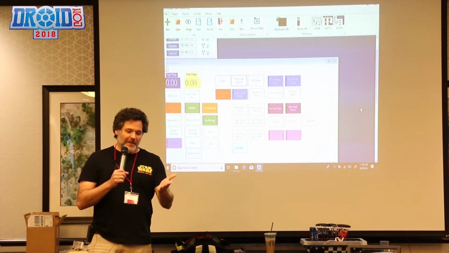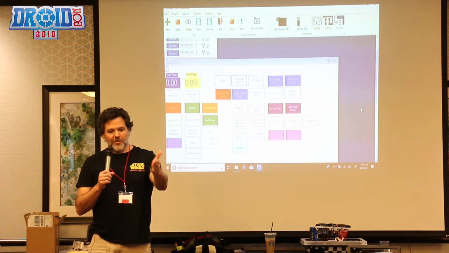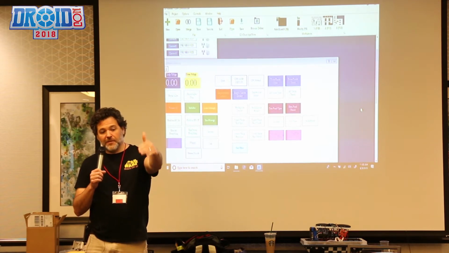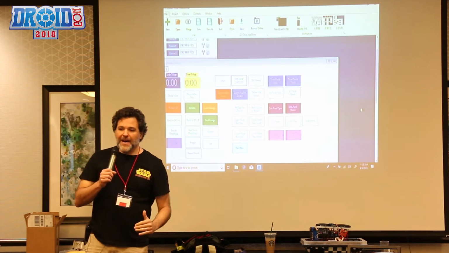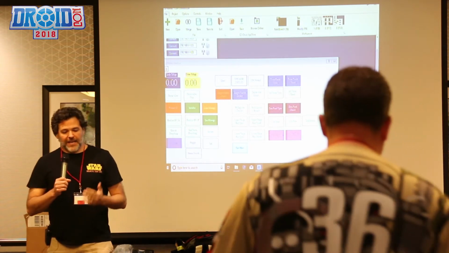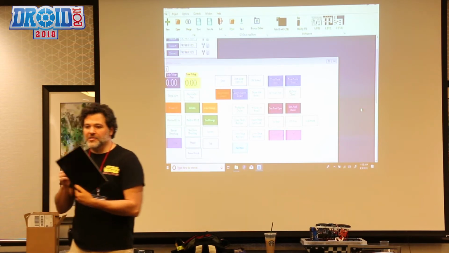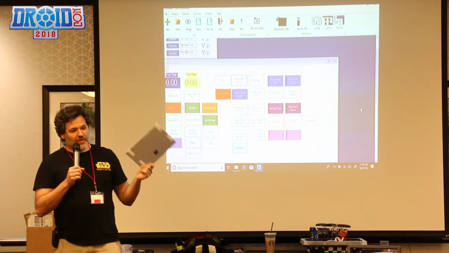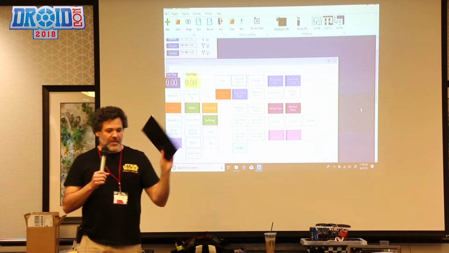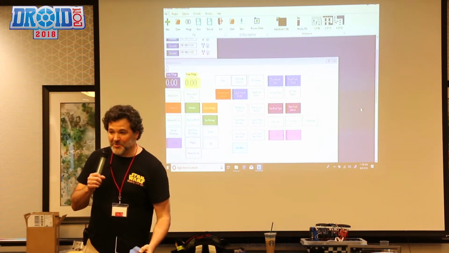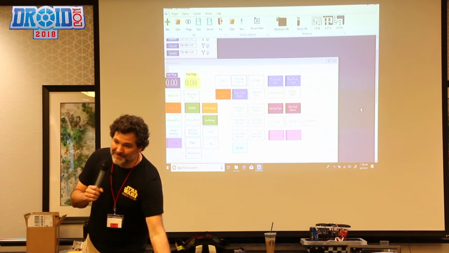Inside my bot, I have a nano router in the dome and one in the body, and I've got an EZB in the dome and an EZB in the body, and they are talking to each other. They're also talking to a Surface that I have in here that actually runs this software. For the demonstration today, I have slaved into him with my laptop because I can use anything I want to control him, whether it's a Surface or a laptop.